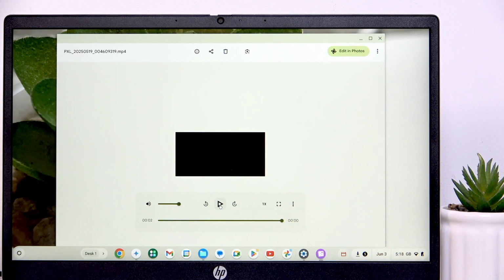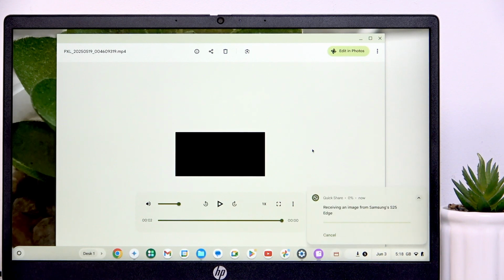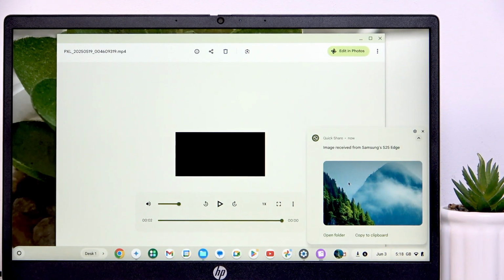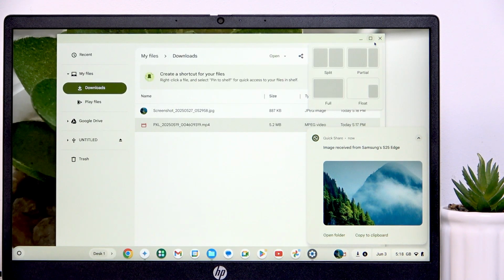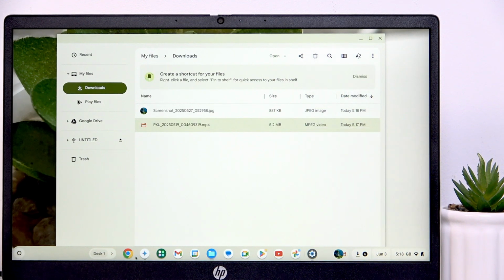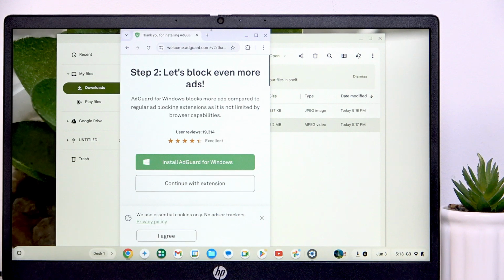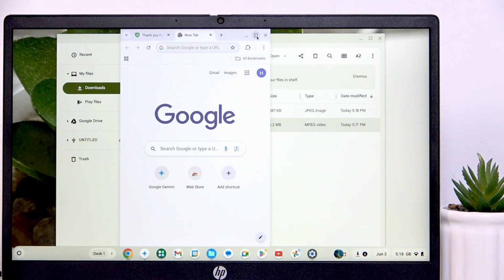It doesn't necessarily work right now, but maybe it's a problem with the file, because it should be working for sure. So instead I'm just gonna try sharing a photo the same exact way, and it should appear. So yeah, it works here. So it was just a problem with the recording, maybe it was corrupted or something. But now let's try sending from iPhone, because I think that's also useful for some.